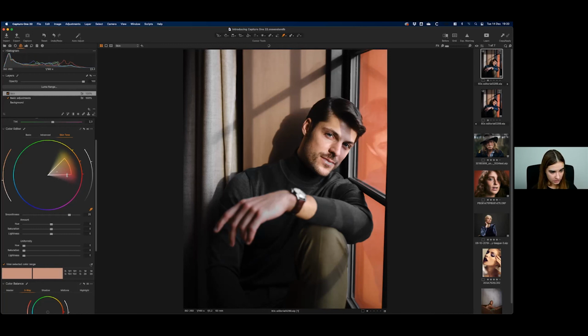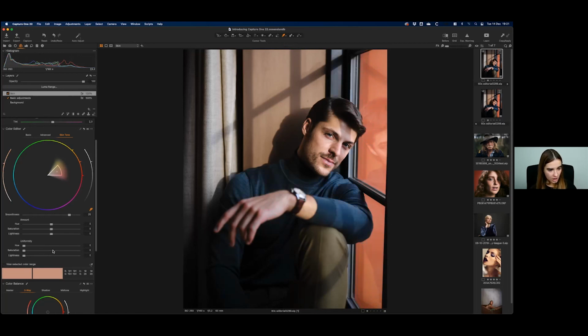We're just selecting the skin, and we can probably get rid of this part of the lips. Normally when I'm doing the skin tone correction, I don't like to work with the lips because that's going to create kind of a phantomy feel. So I just prefer to keep the lips outside of the selection as much as possible. So something like there. You can see that I deselected parts of the image, and then I just have my skin, which is what interests me in this case.